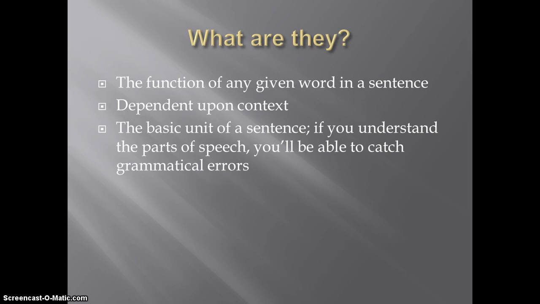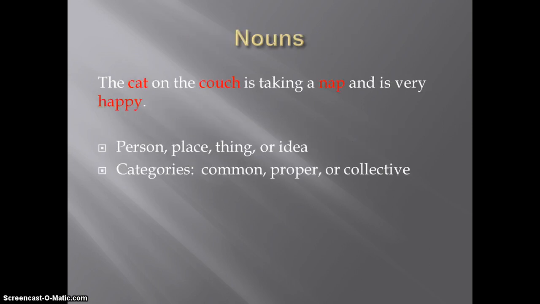The parts of speech are also the very basic unit of a sentence. So once you understand these different little parts of speech, the verbs and the nouns and the prepositions and all that, you can start to understand phrases and clauses and objects and subjects and predicates and all that stuff, and then you'll be able to catch grammatical errors from that. So again, if it starts becoming repetitious, that's good.